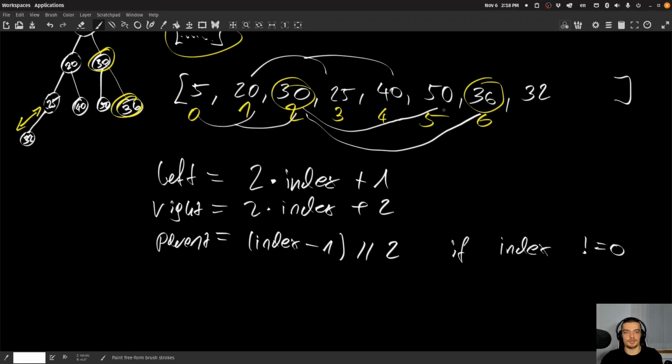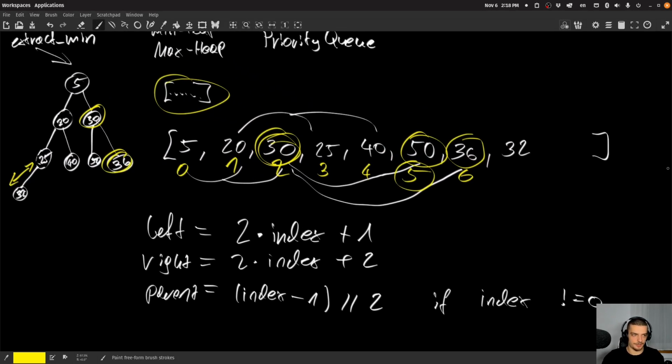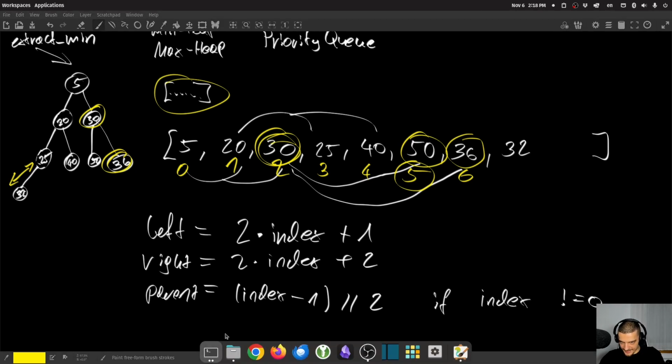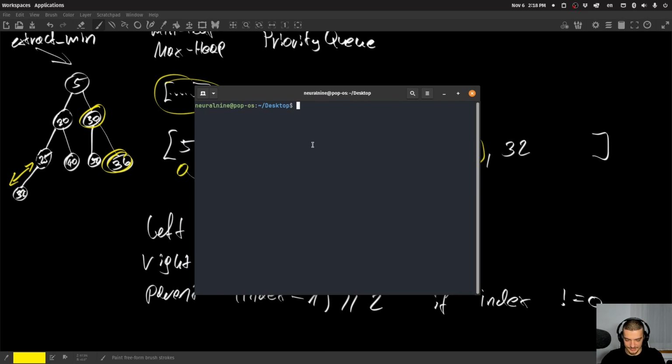But basically, if I want to know, okay, what's the parent node of 50? This is index 5. So what I do is I say 4 divided by 2, 2. So the parent of 50 is 30. That is how we do that. So all of this can be represented in an array, in a simple list. We don't need to work with nodes or anything like that. We can just do index calculations. So that's it for now. Let's get started with the coding, and then we can go and discuss more details as we implement the functionality.